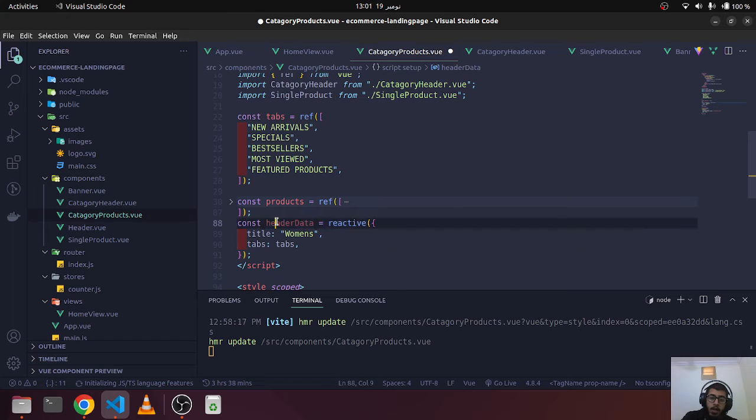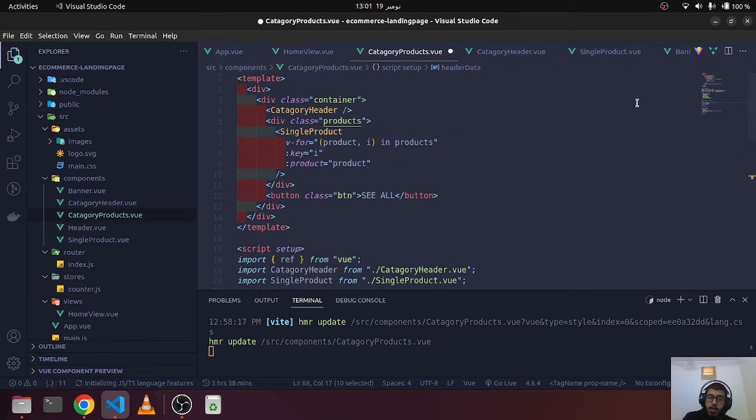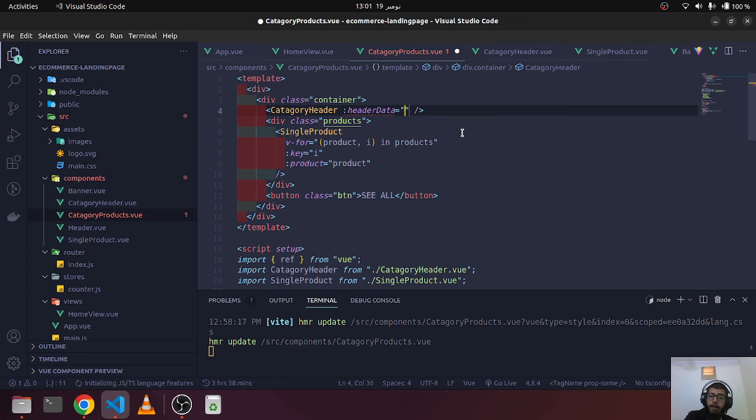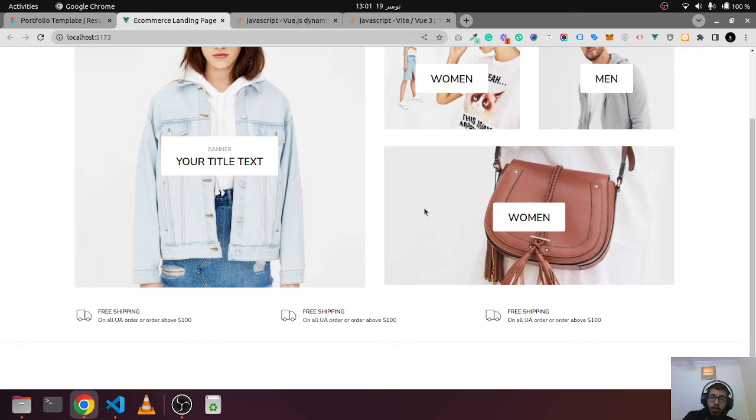Then we have header data, and we can pass that as props. Header data, and now it should work.